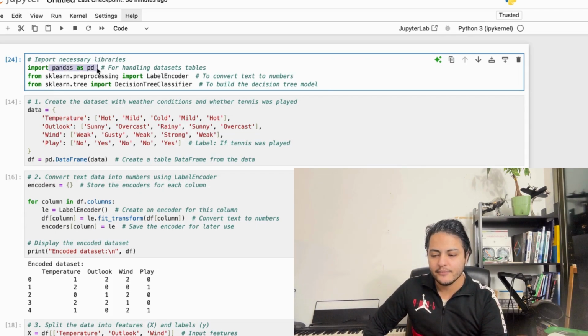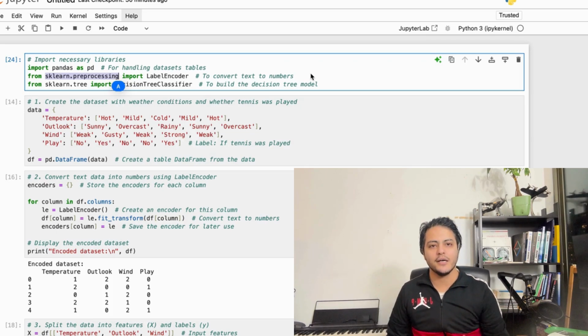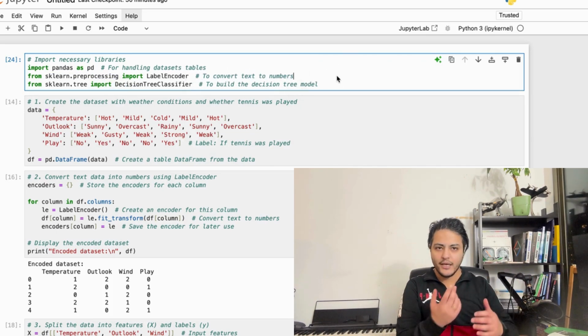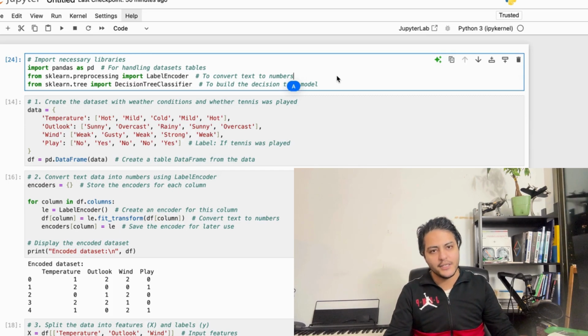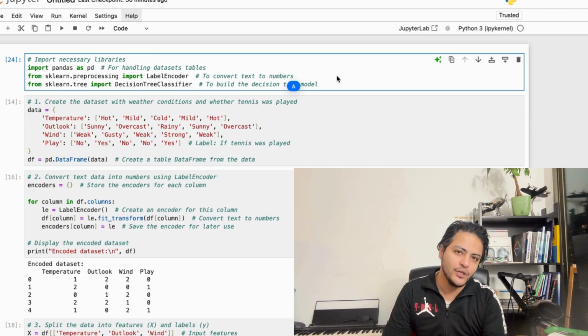And the second library that we need to import will be sklearn preprocessing, which will help us to encode our string values in our dataset to numeric, because machine learning only understands numeric values, right? And then we also need to import the decision tree from sklearn.